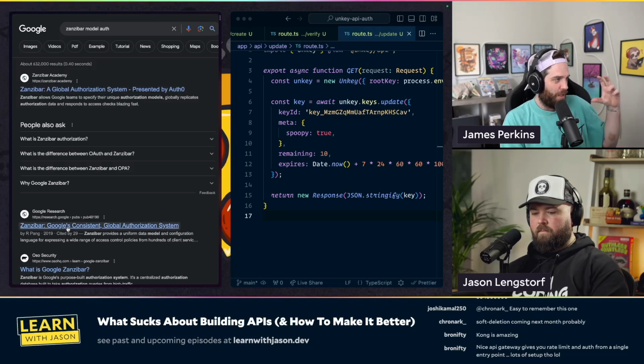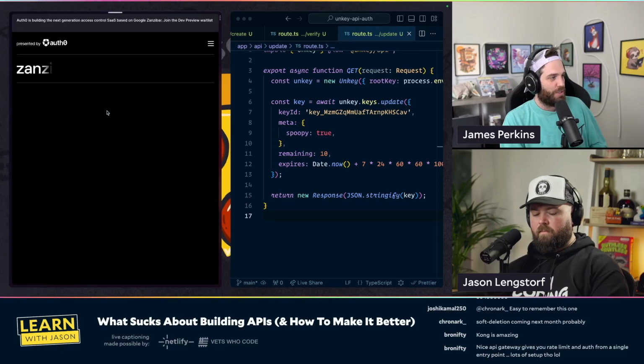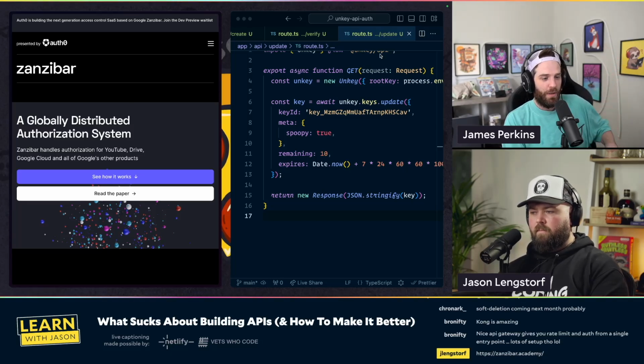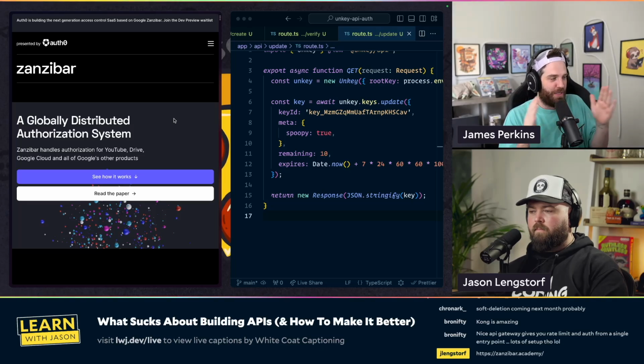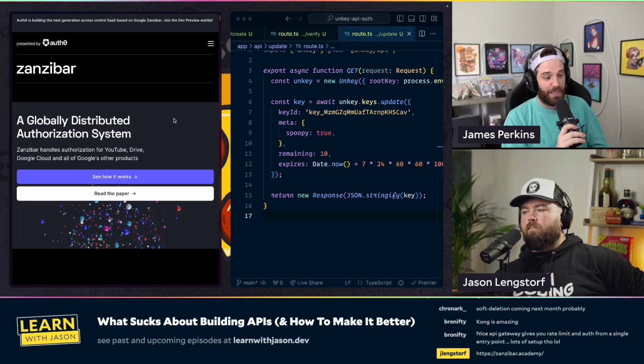If you've never done Zanzibar, the Google model of auth, it's quite the... Auth0 actually has a nice academy thing about it. But essentially the idea is a complex model that allows you to scale to some crazy level without essentially making a database full of read, write, update. It's not just RBAC or access-based. It's a mix of all of that together in one spot.